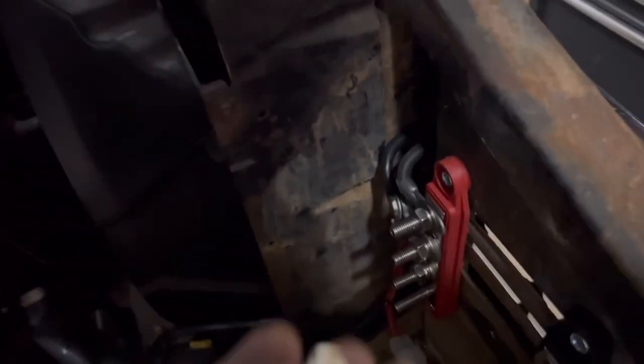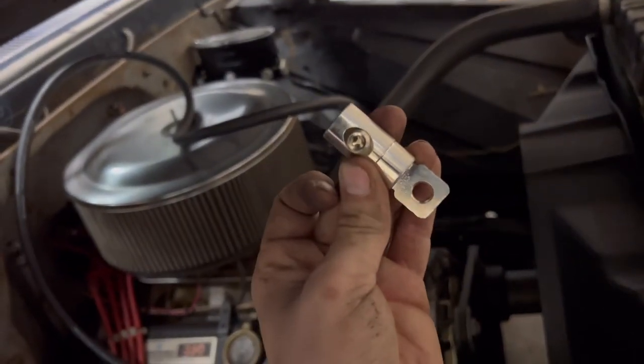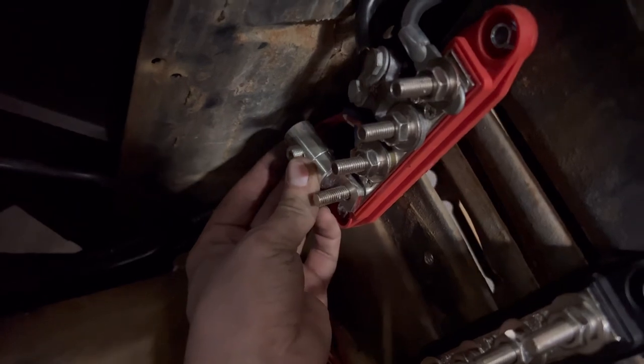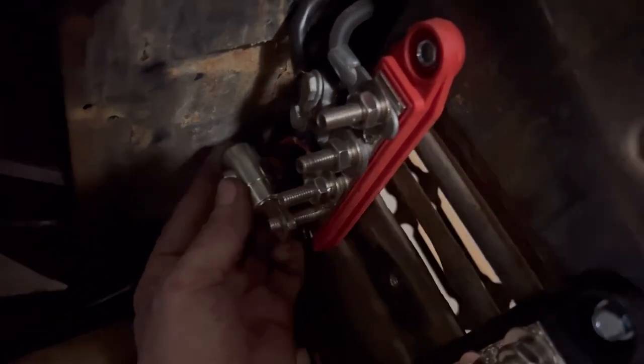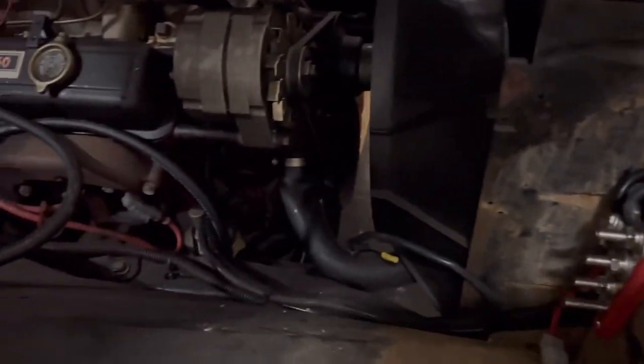So now what I'm gonna do is take this little connector and connect it into the battery line that's running from the back. And I'm gonna connect it just like that right there. Then we'll put the cover on. And that's it for the positive. That's exactly how it's hooked up from the factory.